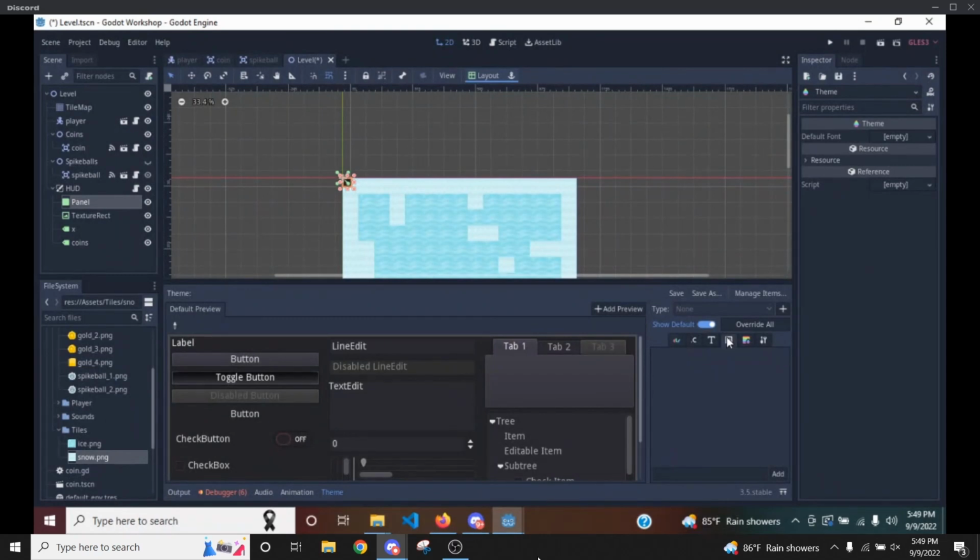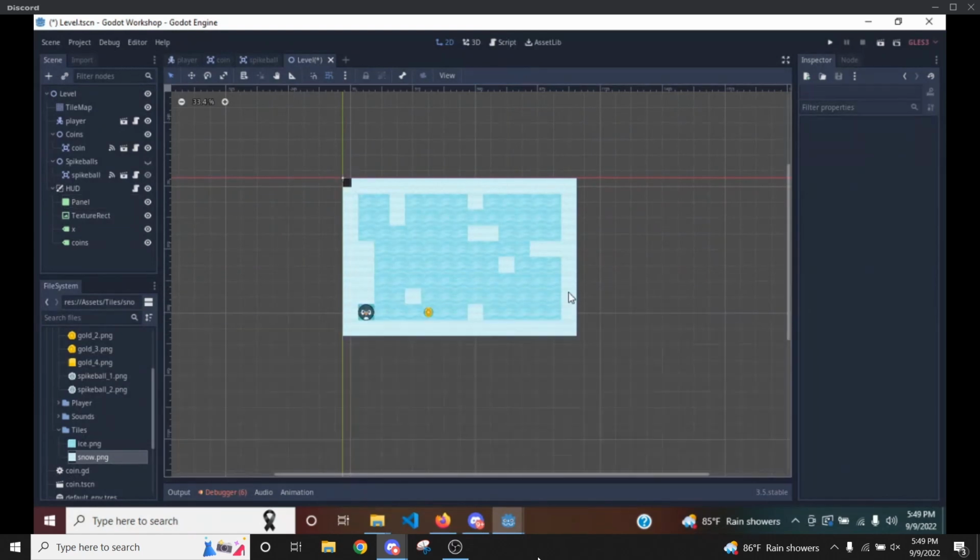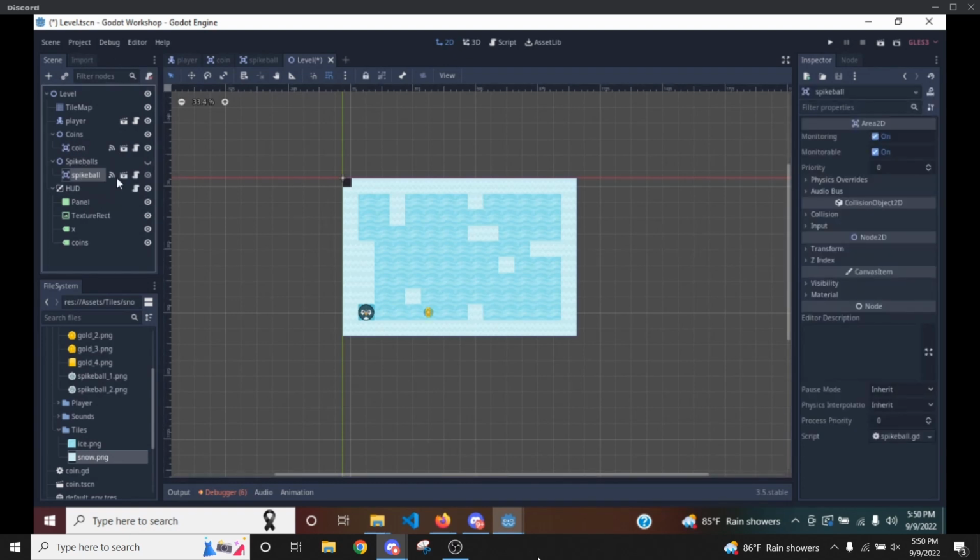I honestly don't remember opening the theme when I was practicing. I did not open the theme menu. Yeah, I think 3.5 changed how to do it. I remember when I was trying to make another game, they changed how to import all those things. I'm so sorry. I swear I changed the dock. It's okay. We could just move on to the spike ball.